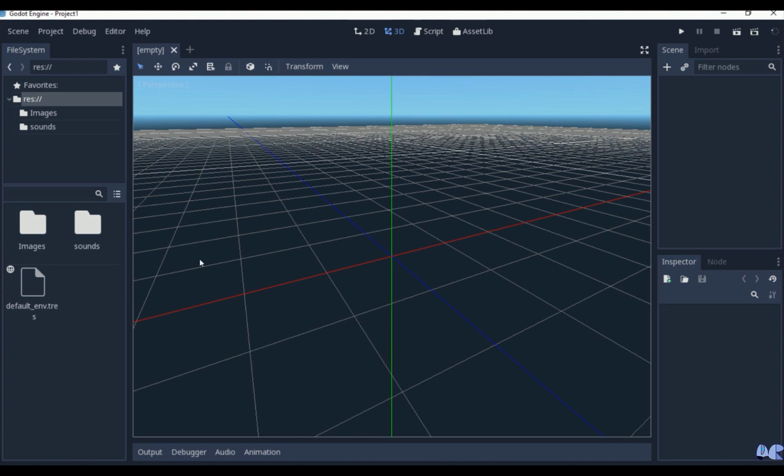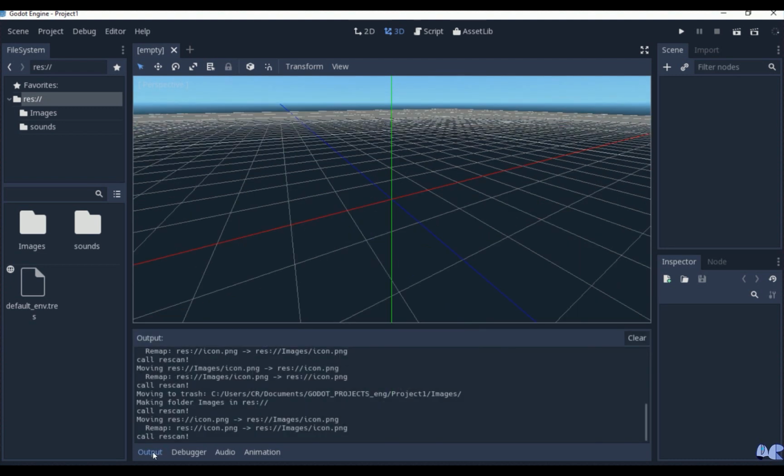Now I will talk a little about the functionalities found in the panel below. Output is the Godot editor console, which will provide us with information about the state of the game, both positive and negative notifications.